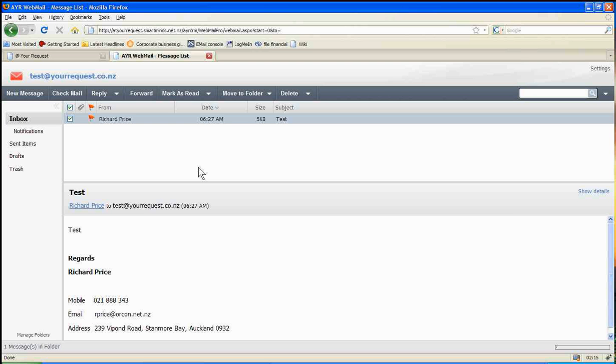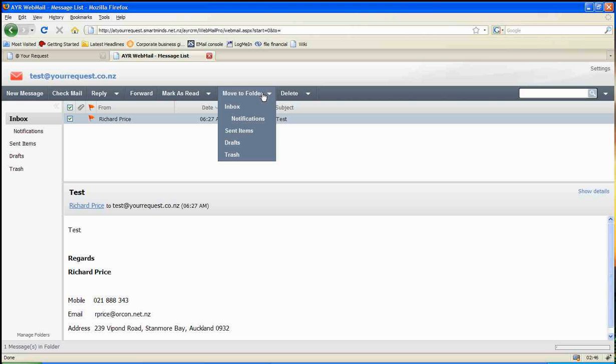You'll notice here that when I've clicked on that email, I actually have a preview. This is what they call a preview pane. You can switch this off, and I'll show you how to do that shortly. The other great function with this is that you can select an email and you can flag or unflag that email. Very good when you're going through a lot of emails and you want to deal with that email a bit later. You click flag and you can manage that email at a later date.